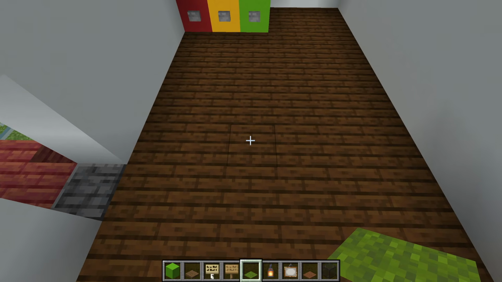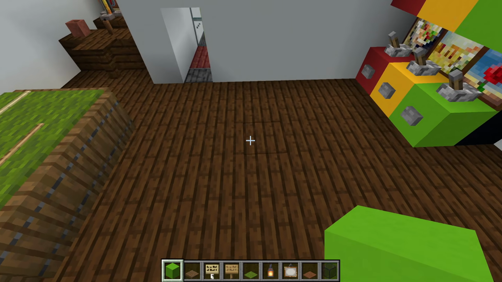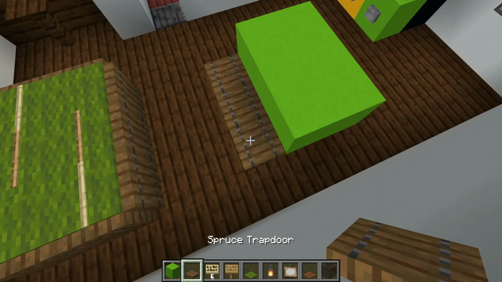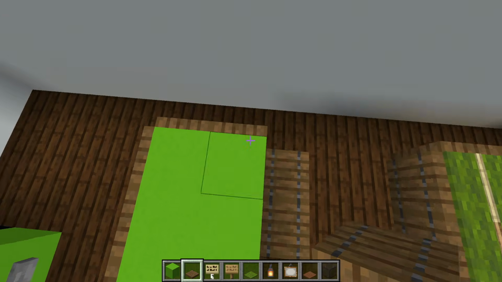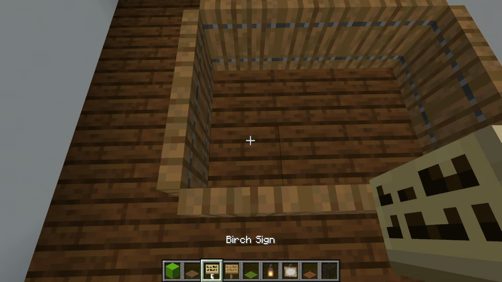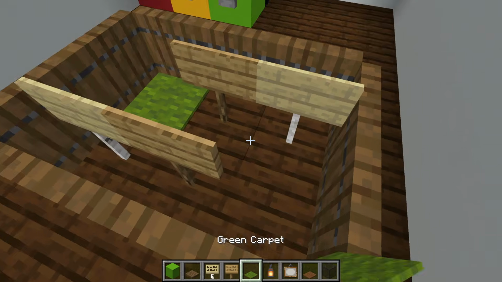And then we are going to place another pool table. So we want to leave a gap of 3. So 1, 2, 3. And then we will place our pool table here. And once again, we will surround it with spruce trapdoors. And then remove the blocks in the middle. Then add our signs. And then we can add our carpet.